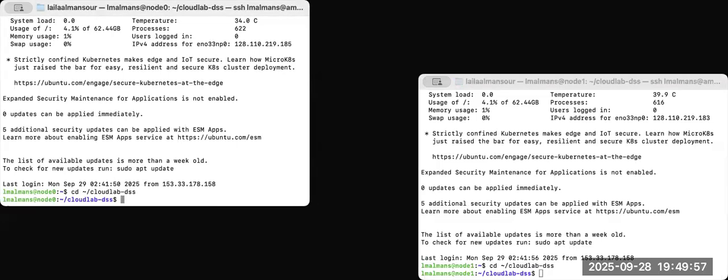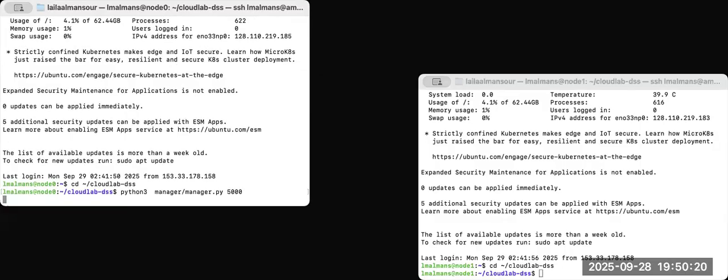Now, as we go into node 0, I'm going to run a command. Basically this will run the manager on UDP port 5000, and then it'll check the length. If it's a valid length, it'll bind the UDP socket and then every message received is decoded, split into parts, and passed to dispatch. Each command will map to a specific handler.